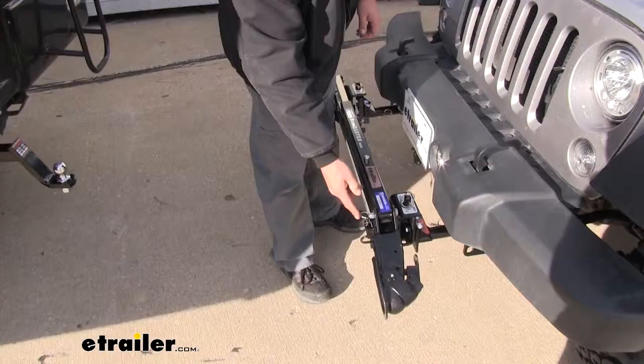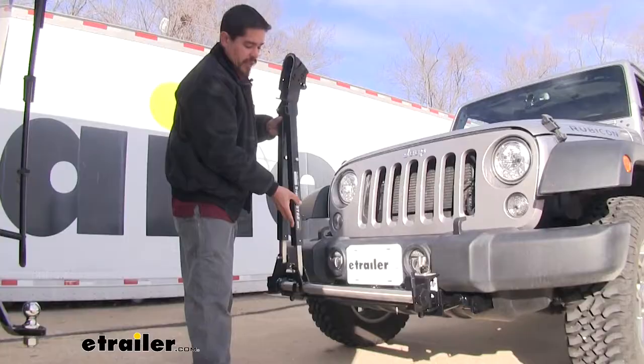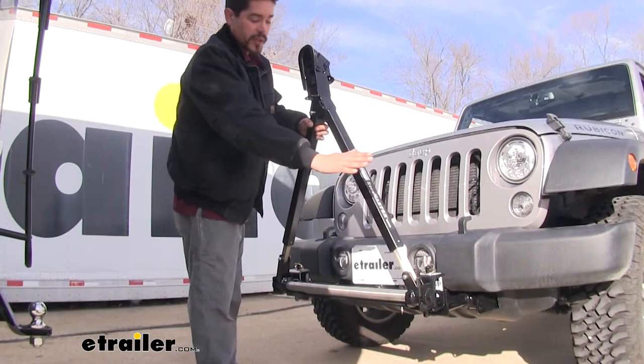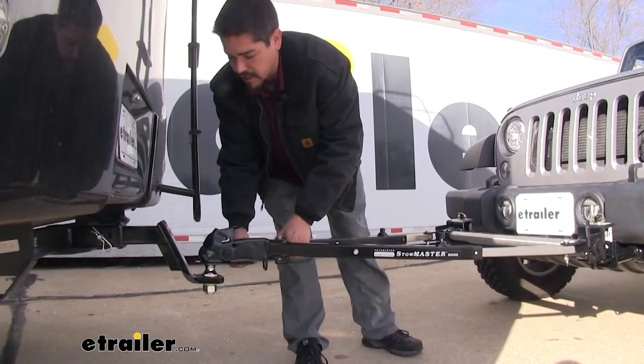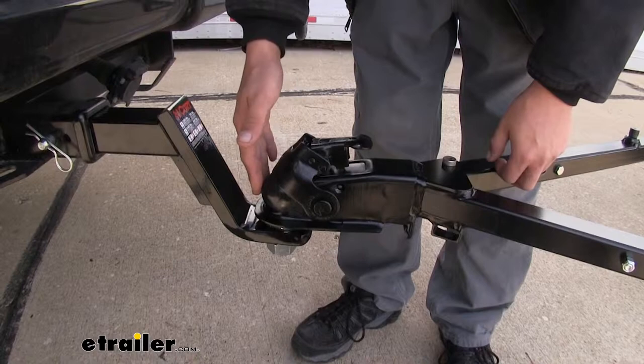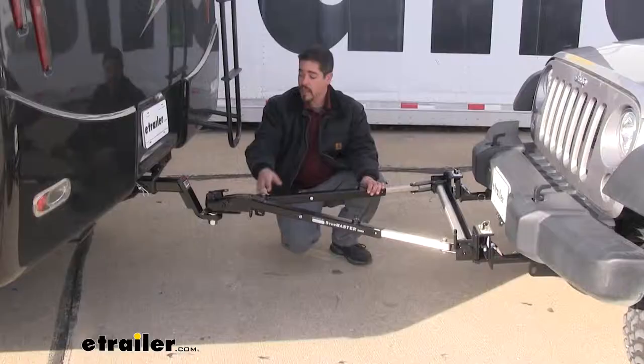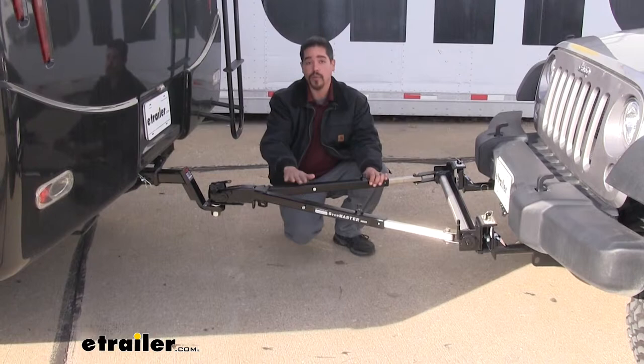So we'll come to the driver's side on the front, we'll remove the pin. Then we can lift up the tow bar. Then we're going to slide the arm towards the driver's side to where it goes all the way over. Then we can rotate the coupler down until it rests on the ball. So you want to make sure the coupler is open before you fully drop it down on the ball. And then we can lift the lever, rotate it forward until we can get it to lock into place. Then we can hook up our safety cables and all the other components and we're ready to hit the road.